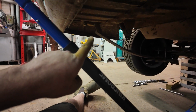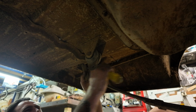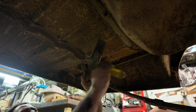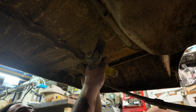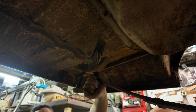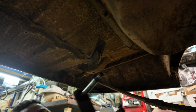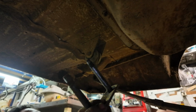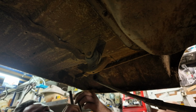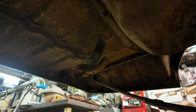Now the other side. Come on. There you go. Gotcha. Let's check out what this one looks like. Mint. Look at that, even shiny. That's pretty uncommon as well. They have really good original shackle bushes. Shackles.